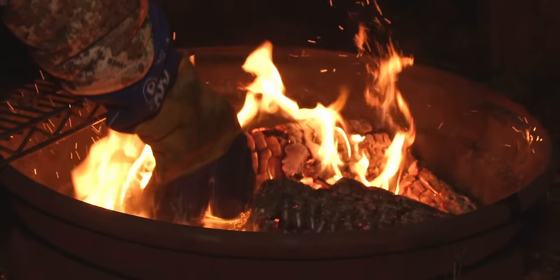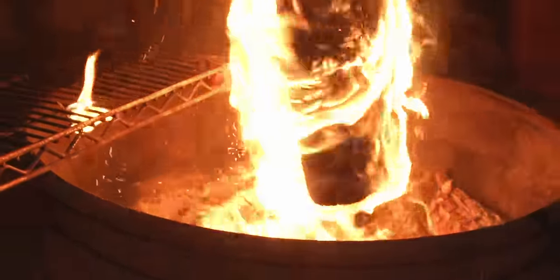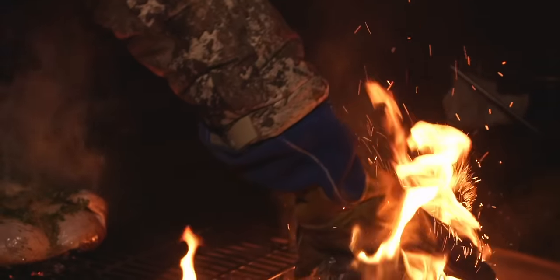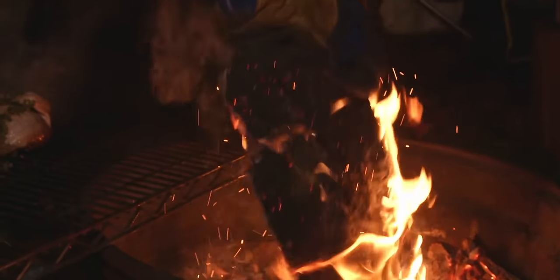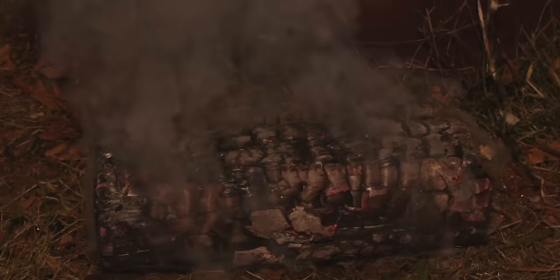Just a little bit too hot there. We removed one of the logs so that we don't have as much intense heat burning the herbs that are supposed to lightly smoke up. So the bottom of this is probably nice and black, but the top of it is where we're going to be eating. So when we flip this, everything will be just fine.